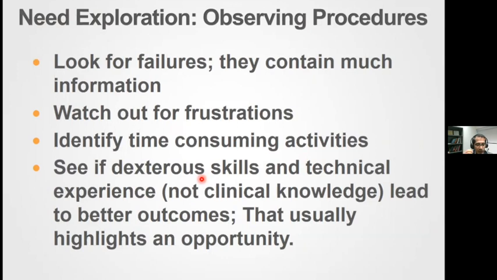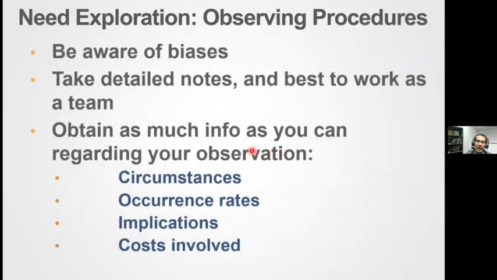One of the other things that I've personally experienced is if there are procedures or cases where there are dexterous skills and technical experience, that's not necessarily clinical knowledge, but just manual skill, and that's leading to better outcomes, that usually means there's an opportunity when it comes to procedures. Because it doesn't make sense that you would be dependent on somebody's manual skills.